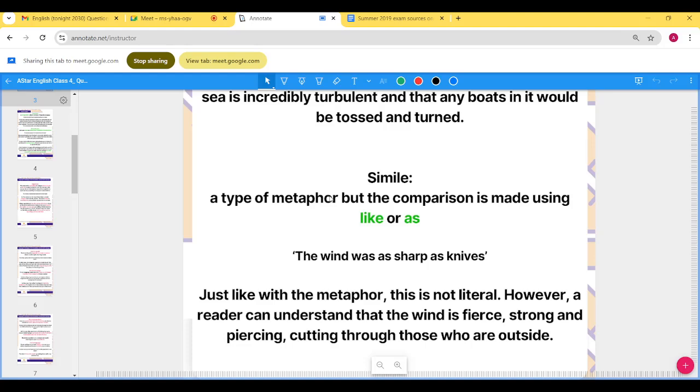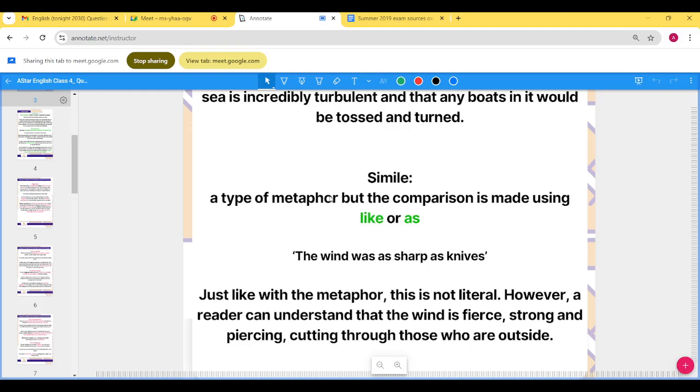And just as before, it's not literal. It doesn't mean you go outside and you're going to die. It's just saying the wind is extremely piercing. It's fierce and it's strong. One can imagine you could go outside in a huge coat, and yet it's going to cut through. It's going to freeze you to the bone. So again, it's using that language around it.